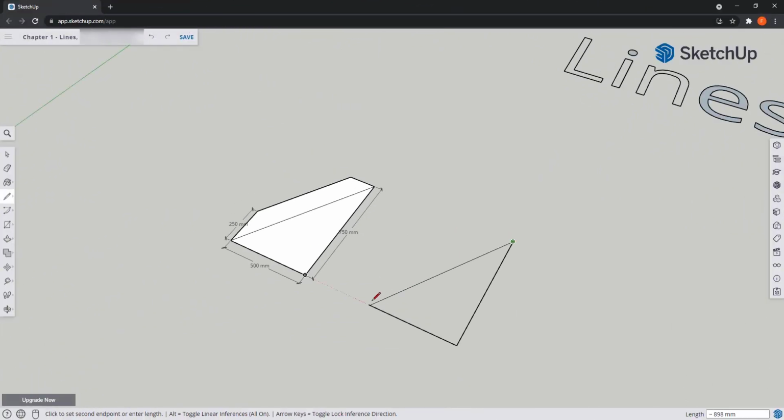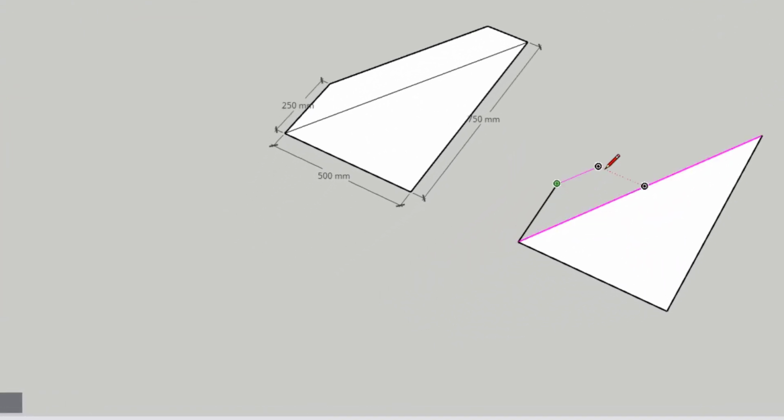On the last example here, I want to show you the parallel and perpendicular inference. After drawing this triangle, I'm going to draw this line first, and then the next diagonal line, you can see that it's going to be parallel with the hypotenuse of the triangle. I hover the line and then move slowly until a parallel line tracks, which appears in magenta color. And in the same way, I can also detect a perpendicular inference with that line. So I just need to complete this figure using the inference points.